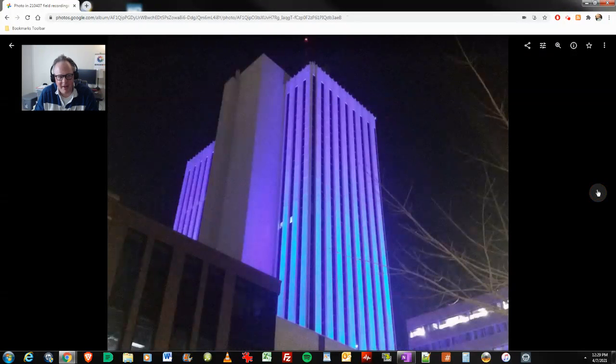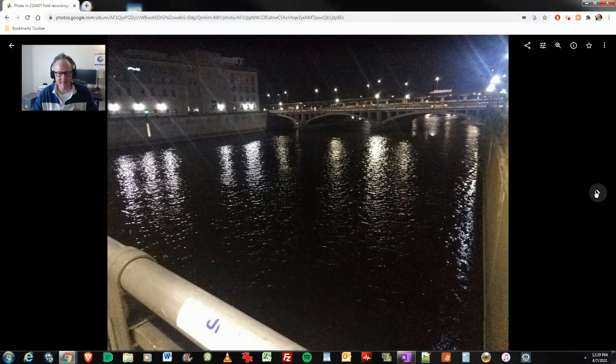And then here's another example of the Alliant Energy building. Again, this was all blue, and you have to be really careful of positioning yourself and dealing with the street lights that are nearby. You kind of have to block that out, otherwise it just ruins the color. So this looks a little purple. It's not really purple, it's blue, and we'll see that here in a minute.